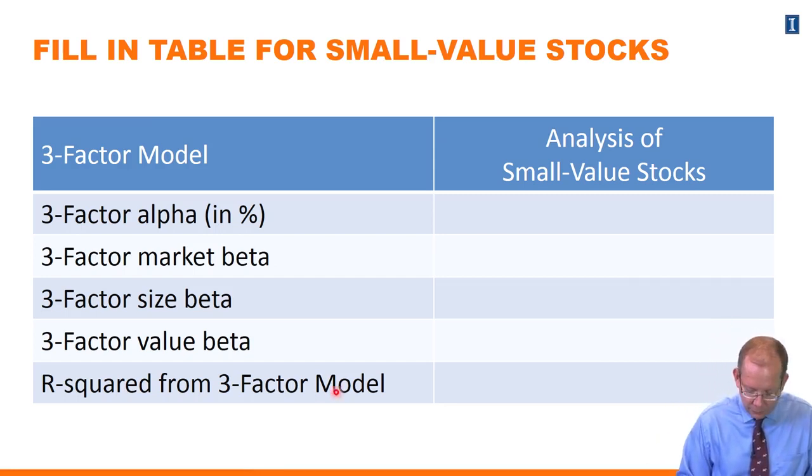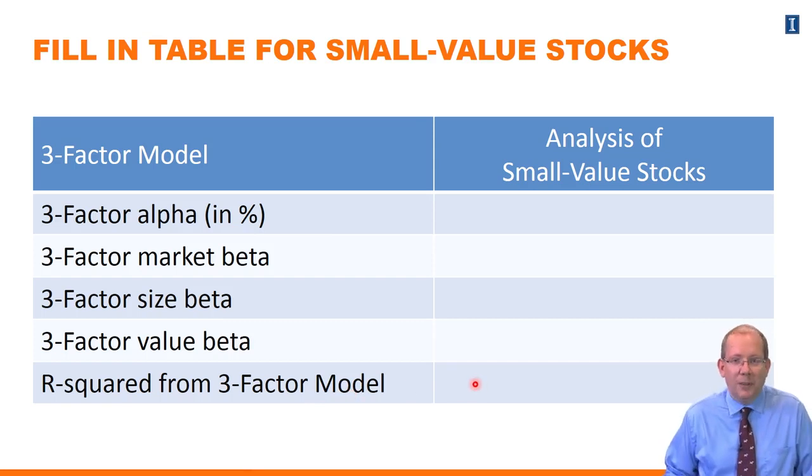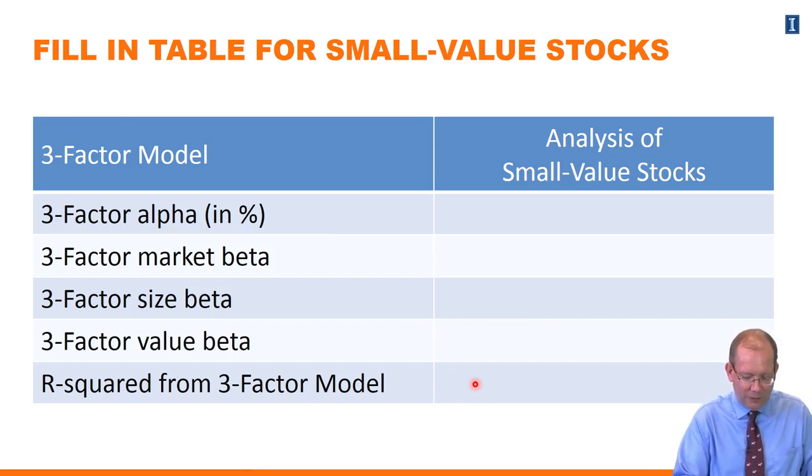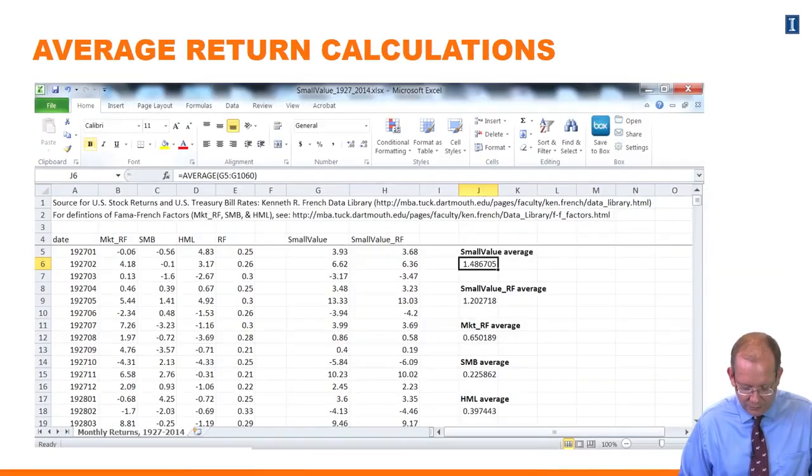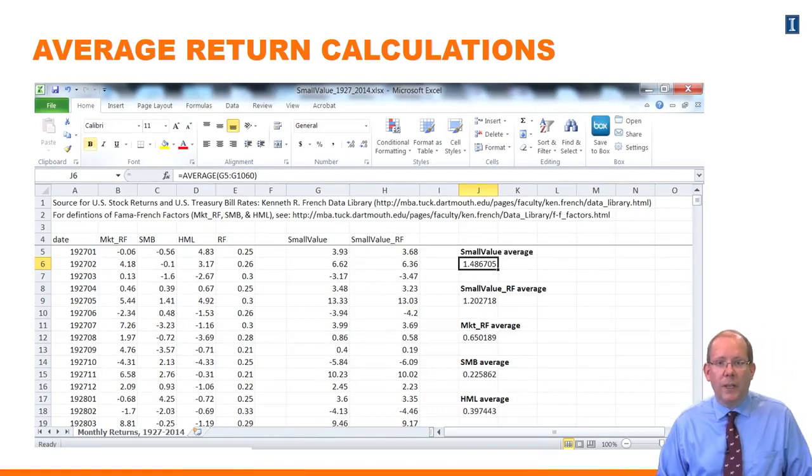And then this R², which we know should be close to 1 because it's simply an index fund of small value stocks. So once we're controlling for the size composition and the value composition of the fund, we should be able to explain pretty much all the movements in this index fund. So what are the calculations here? I'm just going to give you the Excel output screenshot, so if you want to do this on your own, you can see how I created these numbers.